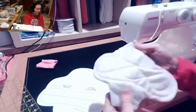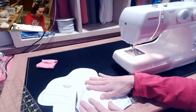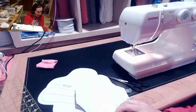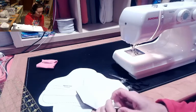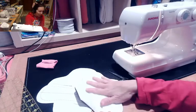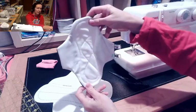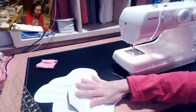Okay, and at this point you've got a couple options. You could go and sew around the pad first, or you can go and do your top stitching first. I tend to do my top stitching first, so that I close up the hole and don't have to worry about having the clips on for very long. I don't really even clip it, I just go straight in. But at this point you can see the shape of it. It's pretty simple. Then we'll add snaps when we're done, or you can use Velcro.